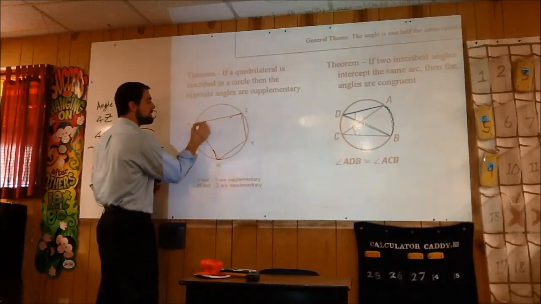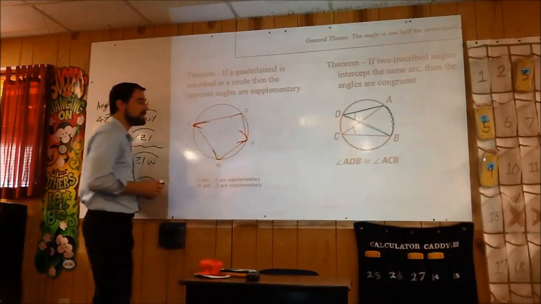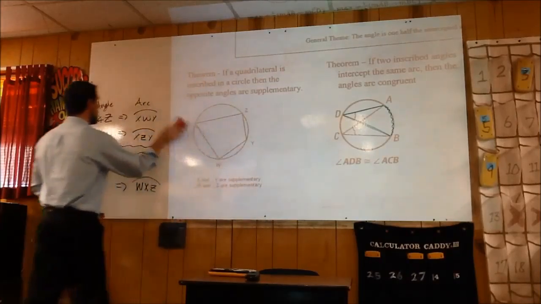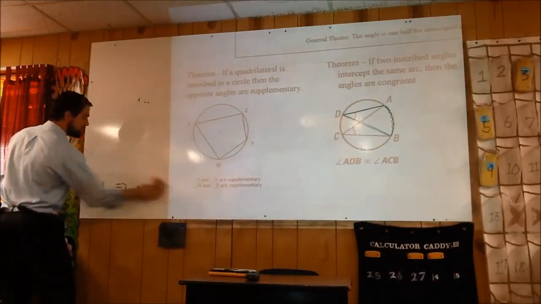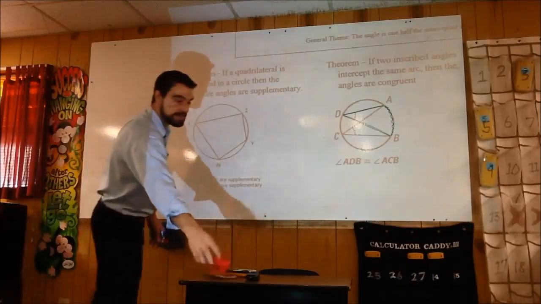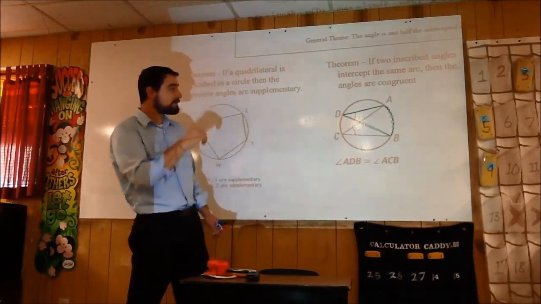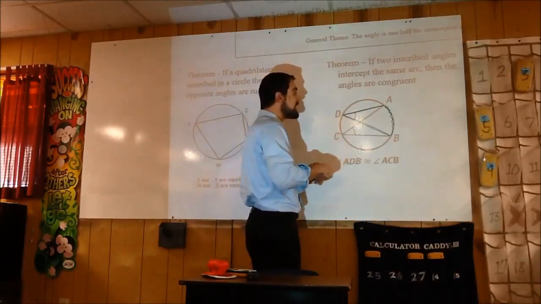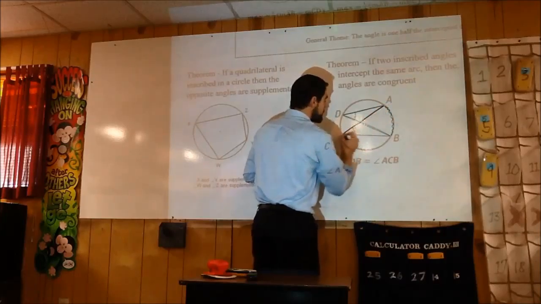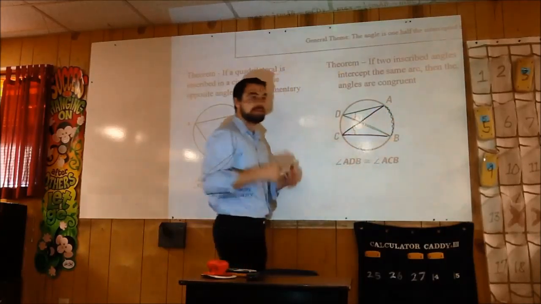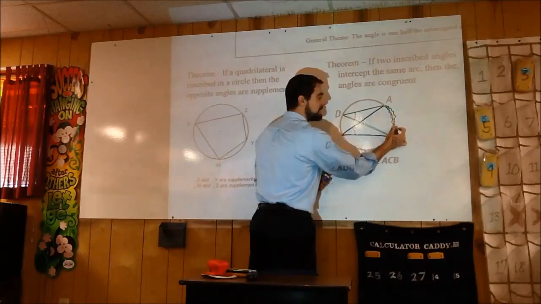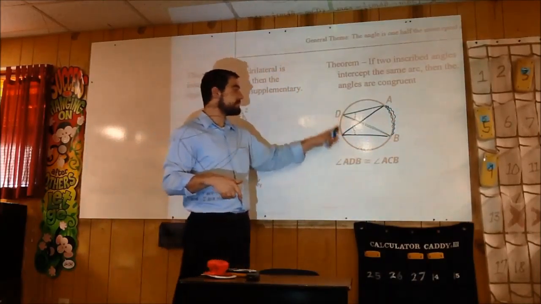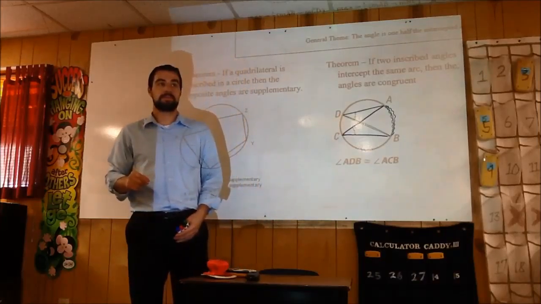And then this other side of the room, I gave you those two opposite angles. Same thing happened. Together they intercepted the whole circle. Divided by 2 gives you 180 degrees. Okay, for this guy, this angle here with the vertex of D and this angle here with vertex C, does everyone notice that they intersect the same arc?